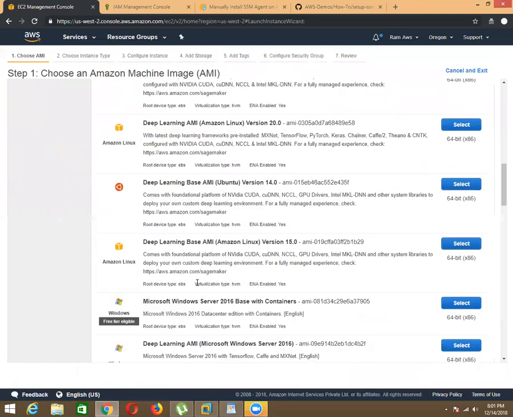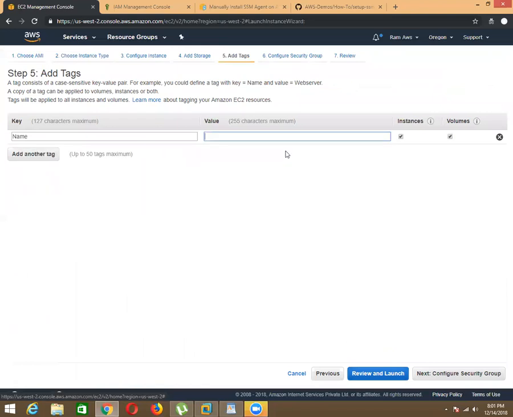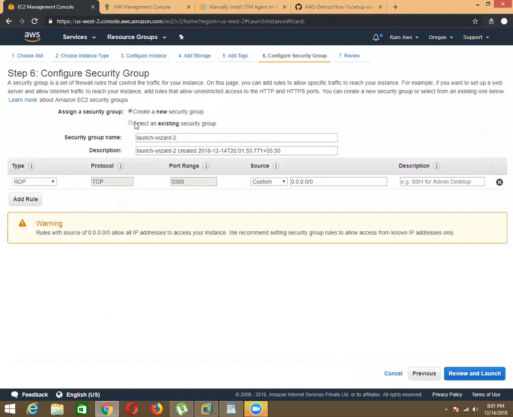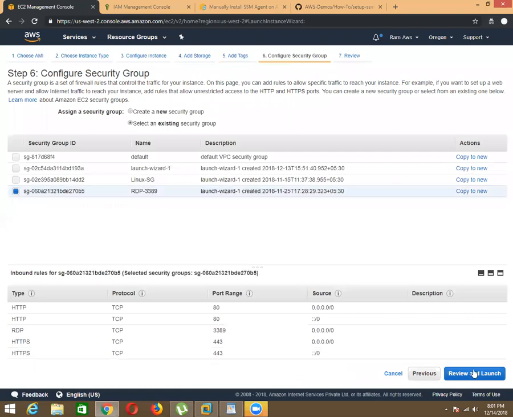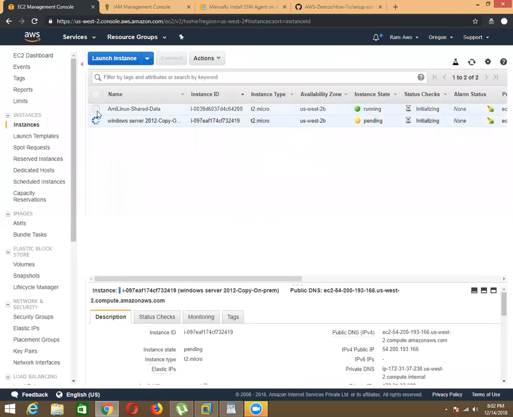And let me launch Windows also. So two instances are running. Let me show you first in Linux how to do that.